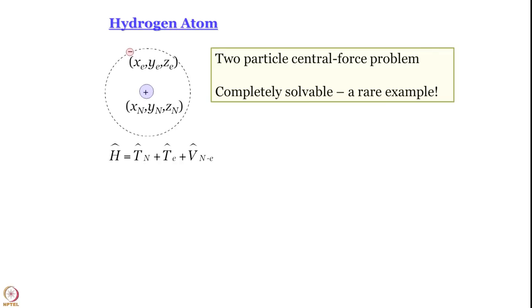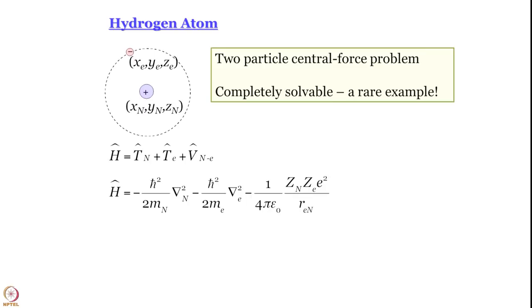All right. So, we will take baby steps. Let us try to write the Hamiltonian in the simplest possible form. The Hamiltonian, of course, would have three terms. First is the kinetic energy operator for the nucleus, second, the kinetic energy operator for the electron, and finally, the potential energy between the nucleus and the electron. That is what your Hamiltonian would look like. So, since we know what the kinetic energy operators are, we can expand a little bit. Instead of Tn, we can write minus h cross square by 2mn del n square. So, del n square is the Laplacian for the nucleus. Instead of Te, we can write minus h cross square by 2me del e square, e for electron.